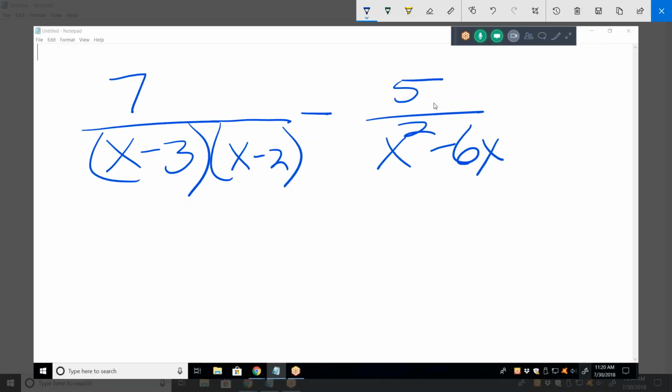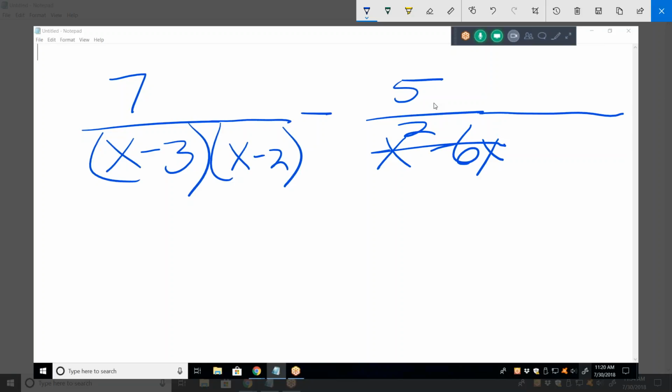Yes. These are normally first step factoring problems. First of all, in order to subtract two fractions, I'm going to need to find a common denominator. The easiest way to do that is to factor the only thing that can be factored. They've already factored the left fraction for you, but the right fraction can be factored. Factor that. There you go. Do I have to complete the square? No, just factor it. Greatest common factor. Always think greatest common factor is first thing you look for.